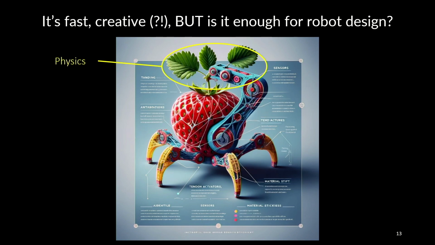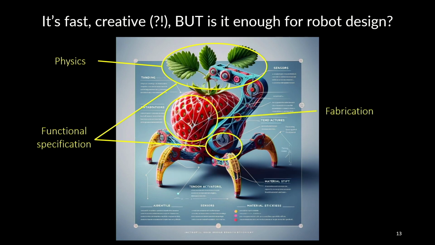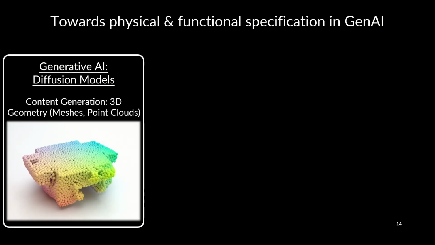First, we notice that the top of the robot sort of defies physics. If you look at the stem over there, the thin and brittle structure for sure cannot hold the mechanical structure for the robot's arms. Second, if we look at the arm specifically, there's no functionality, because there are two ends that basically connect to the stem and to the strawberry torso. And finally, although this is very cool, with very vibrant colors, how do we even fabricate this strawberry stuff? So what we are doing is trying to integrate physics into generative AI.